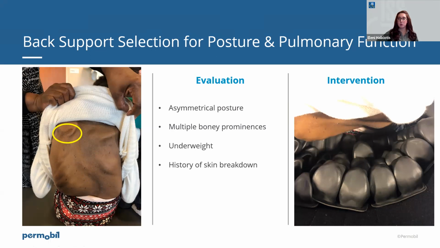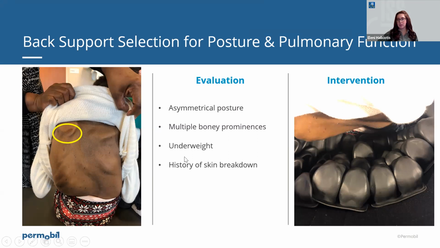She lives with her parents who are in their 80s, and they were doing the best they could to try to care for her in a chair that was really not properly configured, more or less sling back upholstery. But she was seen for an evaluation for a new system. And during that evaluation, they identified all of these different issues, that she certainly needed much more postural support. She needs skin protection due to her multiple bony prominences, not just on her sitting surface, but also along her back.